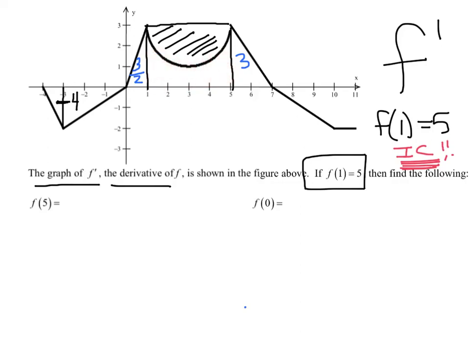Off to the side, let's do a little arithmetic here. What is the base of that rectangle? 1, 2, 3, 4. So I have a base of 4 and a height of 3, which gives me a whole area of 12. Now, I don't want the whole area, I want just this weird section, so I've got to take this piece out, and by take out, we mean subtract. That's 1/2 of a circle, 1/2 pi r squared. The radius from here to here is 2, and 2 squared is 4. So I would say this section is 12 minus 2 pi, and I hope you would agree with that.